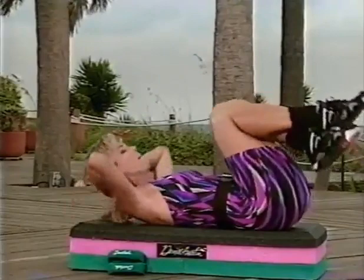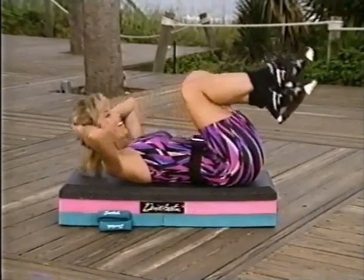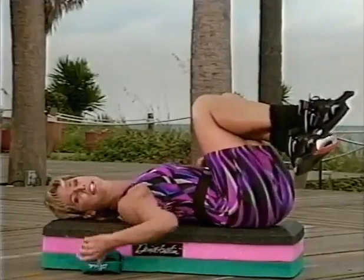This is a great abdominal exercise. Come on, do you want a flat tummy? You gotta work on it. That's it. Two more. You're doing great though. Last one. Up. Hold it, hold it. Beautiful. And slowly open it up. That's it. Now I want you to grab your weights. Bring your knees up together.